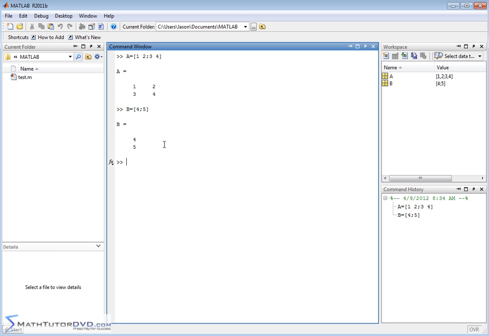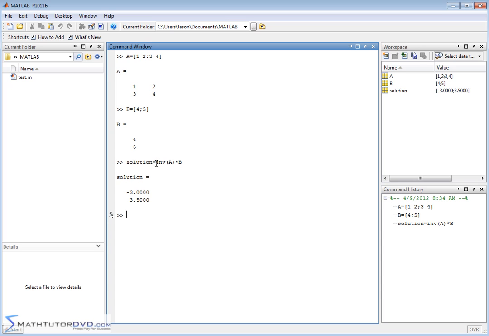So ultimately, to find the answer, I could say something like solution. I can set the solution equal to the inverse of matrix A times matrix B. This INV is a function in MATLAB. It takes the inverse of matrix A, it does a matrix operation to find that answer, and then it takes that inverse and multiplies it times matrix B, and that is going to be the solution. And the solution is a column matrix, negative 3 and positive 3.5. So it goes in the same order as your variables. Here you had x and y, so your answer is x and y. So the answer is x is equal to negative 3, y is equal to positive 3.5.